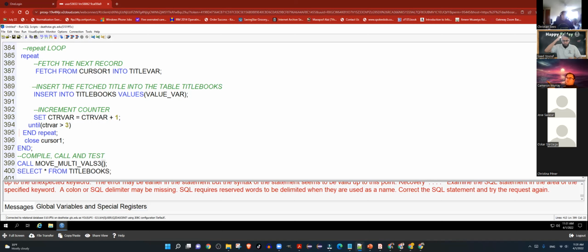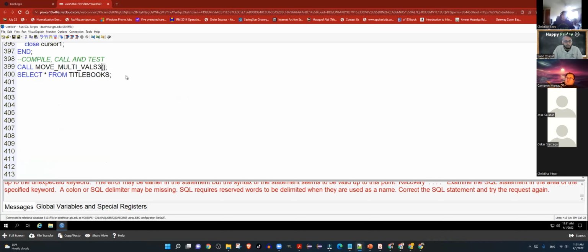So far, we have only moved a limited number of records using the while loop or repeat until loop. Next, I want to keep looping until all the records are moved.